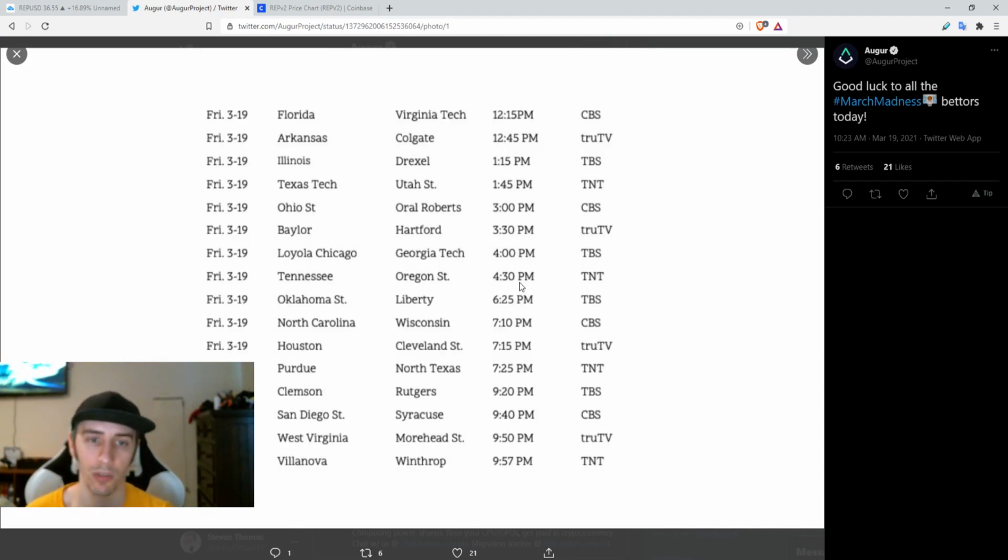I think this has to do with a lot of the betting mechanics, and March Madness is considerably one of the biggest betting elements that you could have in sports a year, okay? There's other ones as well, and I would actually keep an eye on how REP's price or Augur's price moves in correlation to some of these major events. I didn't actually see what happened with it in relationship to the Super Bowl.